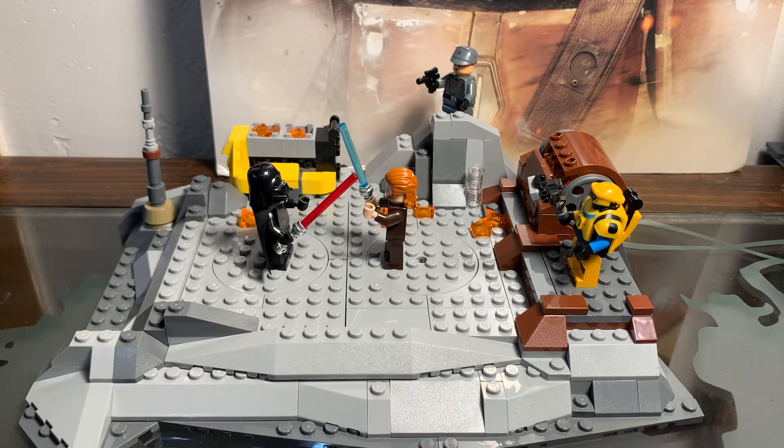Next, let's take a look at Tala. She's really cool as well. She has great printing on the torso and nice back printing as well, and the hat. She's wearing the Imperial Officer kind of suit, which isn't really accurate for the scene since she was in her brown robe in that scene, but it is still fine. She has this amazing new face print, which is really nice. It's the same skin tone we got from the new Mandalorian set. Face is really cool with really great printing, and she also has this blaster.